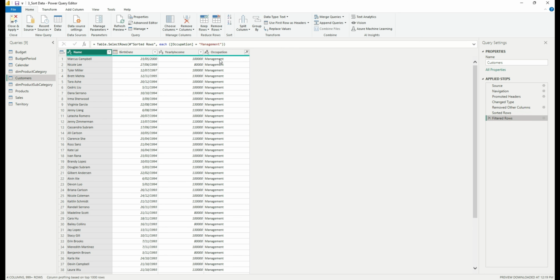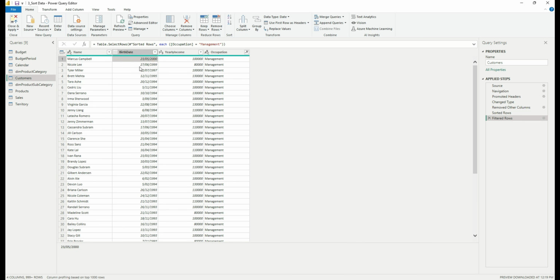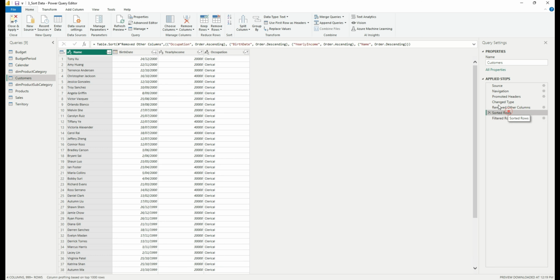So you can see under management, all the records got sorted. The first record is showing the youngest person in management, followed by the oldest person present in management. The third sort is based on yearly income as ascending.